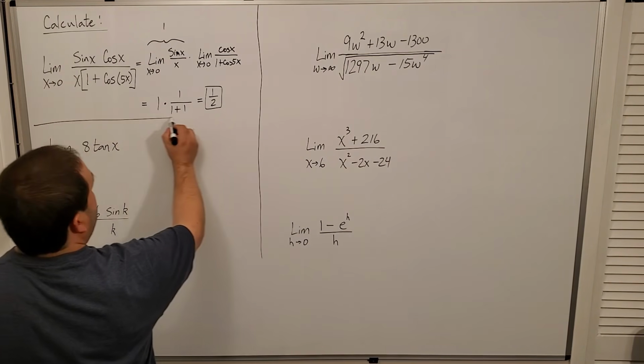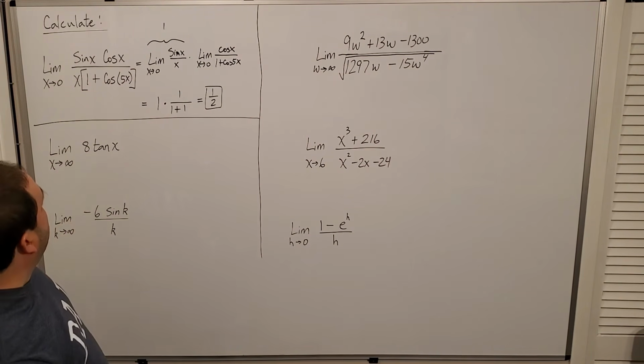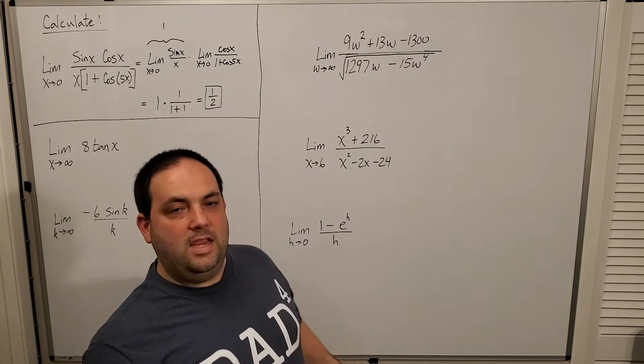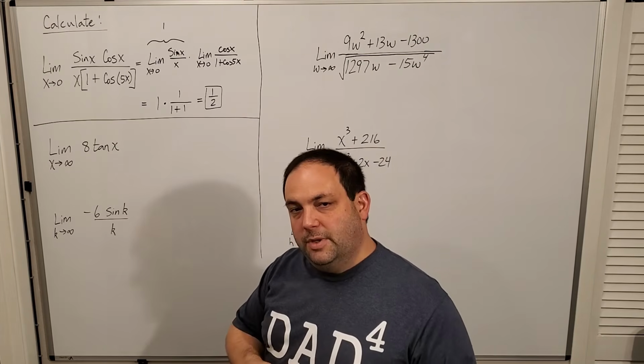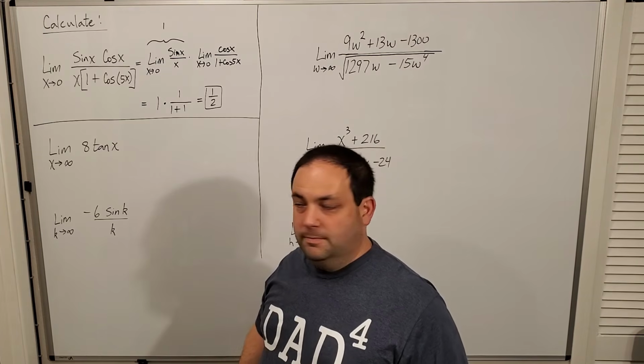Alrighty, so next, the limit as x goes to infinity of 8 times tangent x. And I threw this one on a test just to see a couple of things. First of all, are you paying attention to what we're really doing the limit of? And secondly, are you familiar with your basic functions?